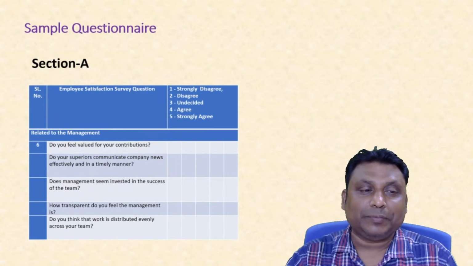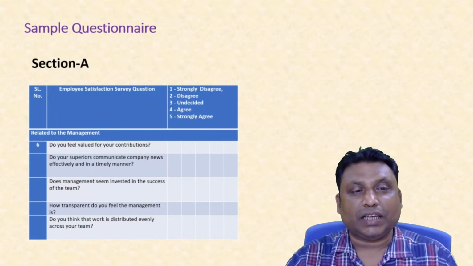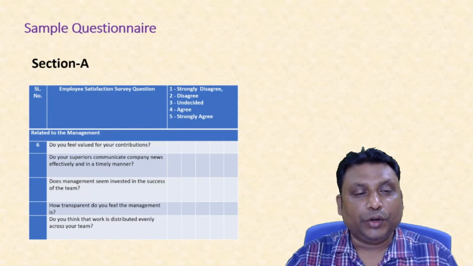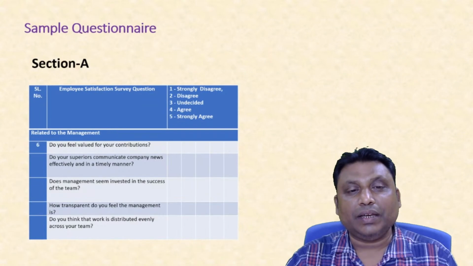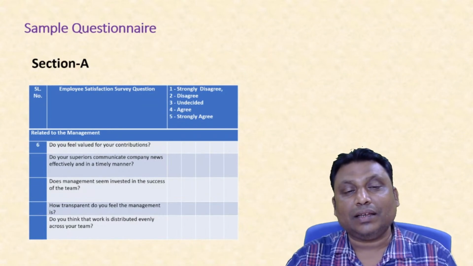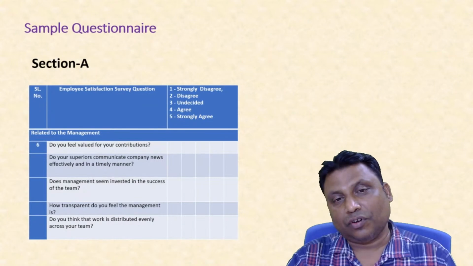Section B means what happened? Now here you see the question is an employee satisfaction survey question: do you feel valued for your contribution? Initially the instruction is given: 1 for strongly disagree, 2 for disagree, 3 for undecided, 4 for agree, and 5 for strongly agree.